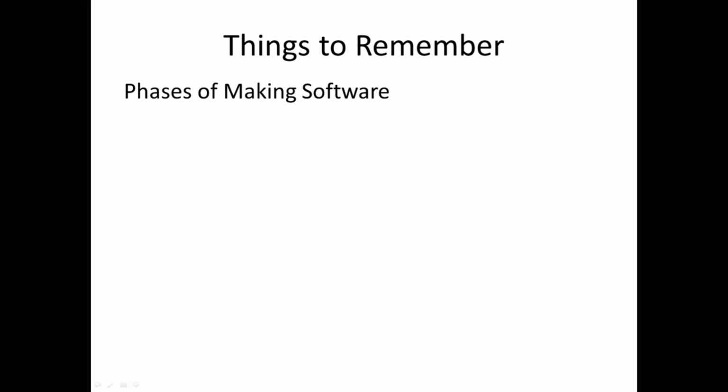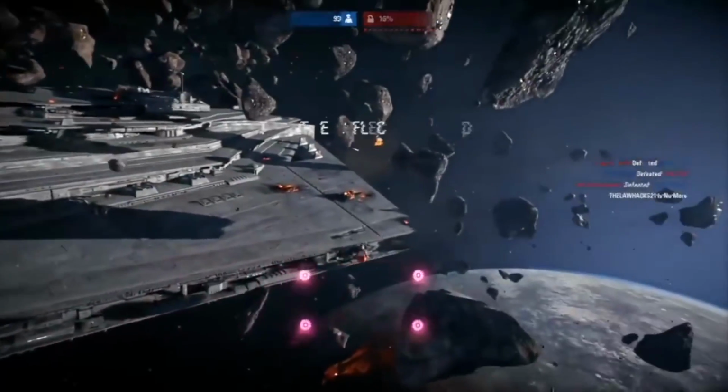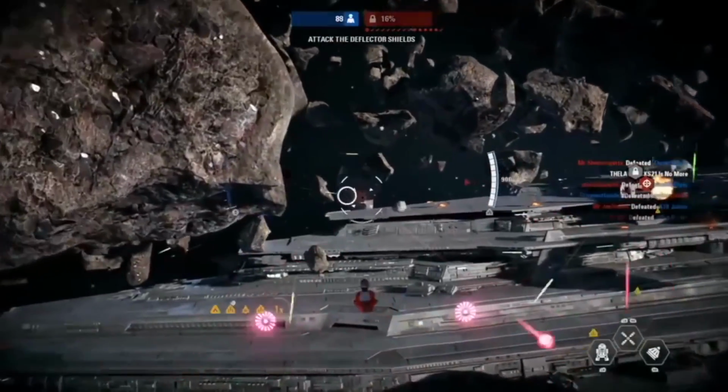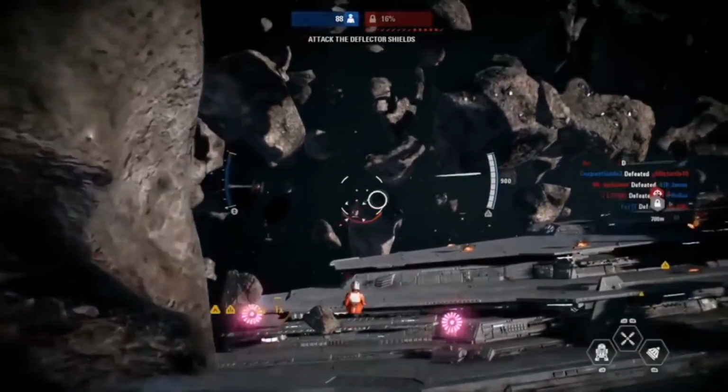So that's Flappy Bird in about 10 minutes. Pretty good. A few key concepts I want you guys to keep in mind when creating your own thing: one, the phases of software development. We went through planning, development, and a little bit of testing here. We kind of skimped out on testing a little bit, but most major game releases usually skip out on testing anyway, so it's probably more realistic just to skip testing when you're developing something.